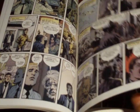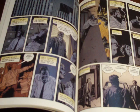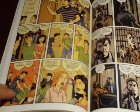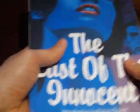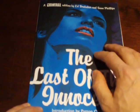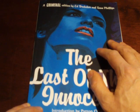And if you like reading books, this is just a great way for you to be introduced to comics and graphic novels. A masterfully written book, an incredible story, and again, you might think it's strange that they change the art, but I'm telling you, when you're reading this book, it just makes the difference to making this a masterpiece. The Last of the Innocent is a great book, a great graphic trade, and I recommend this as highly as I can ever recommend any kind of read, whether book or graphic novel.